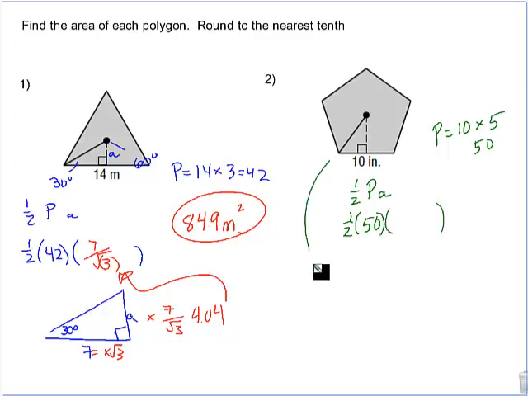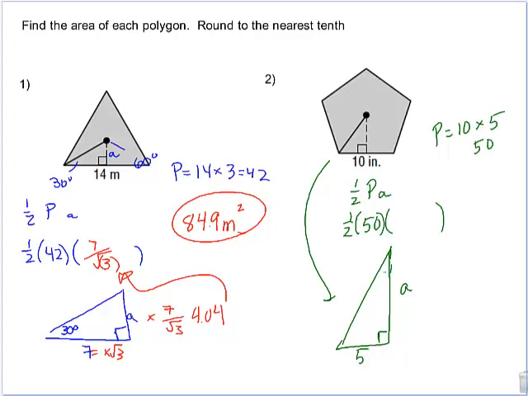Well, we know the small side is 5, that's correct. So there's our triangle with our apothem on there and the small side of 5. So then we need the angle measure. So how are we going to get that angle right up here? What are we going to have to do?